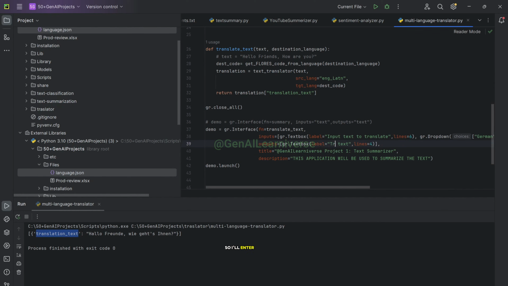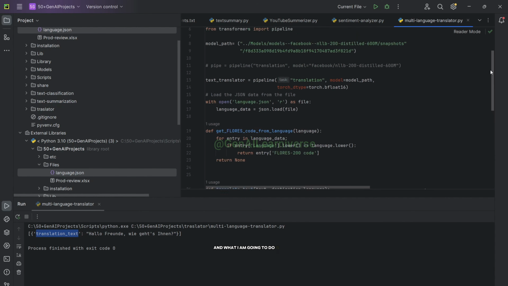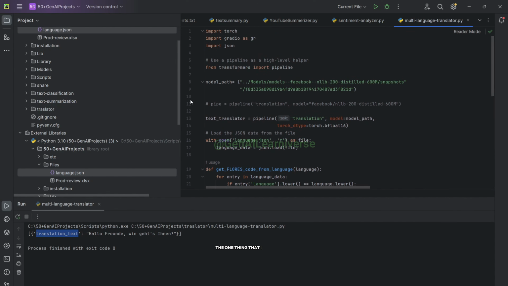So I'll enter translated text, and this would be our fourth project that we call multi-language translator. The one thing that I need to do is copy the path of this JSON file.